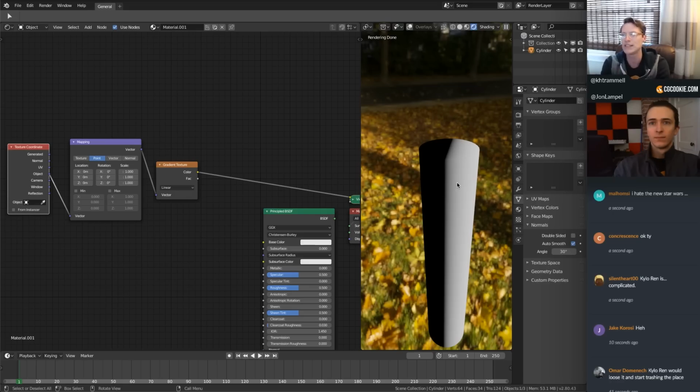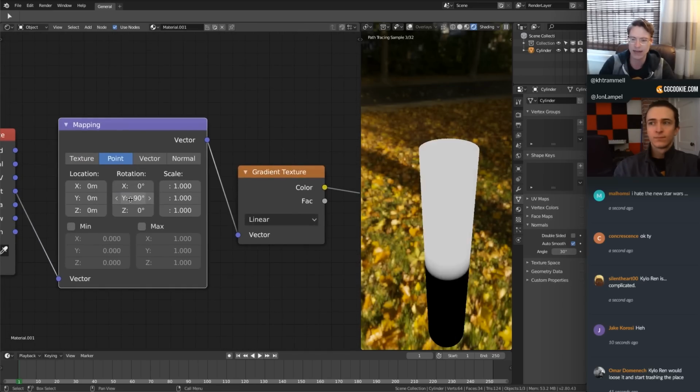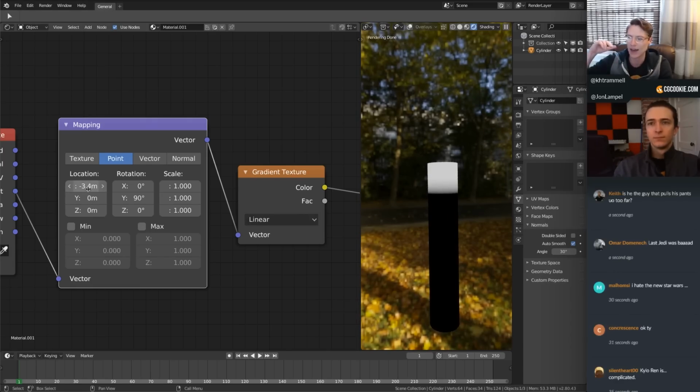All right, now we can see the gradient is just facing the wrong direction, right? We want it to go up and down along the length of the cylinder. So in the mapping node, I can just rotate, I believe it's in Y, 90 degrees. Yeah, there we go. So now it's facing up and down. I can move with the Z location. No, I can't do that. Is it the Y location? It's the X location, sorry. So we're going to move that up, and now I've kind of isolated the upper fifth or something of the cylinder.